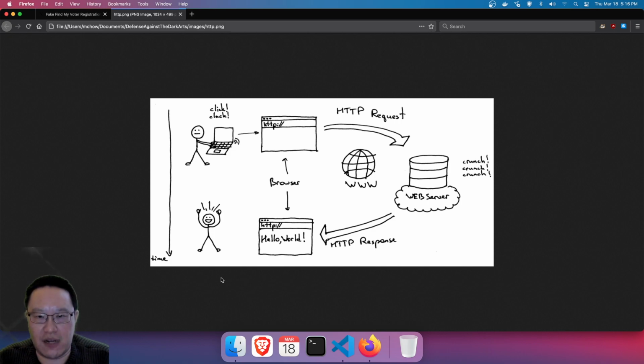What if you did this? Instead of your web browser making a direct connection to the web server, and the web server giving you back the response, what if you had something in the middle, something called a proxy, that intercepts all the requests? Then you can do any modifications that you want to it, and then that thing in the middle sends it to the server. The proxy sends the request off to the web server, and the web server sends you back the response.